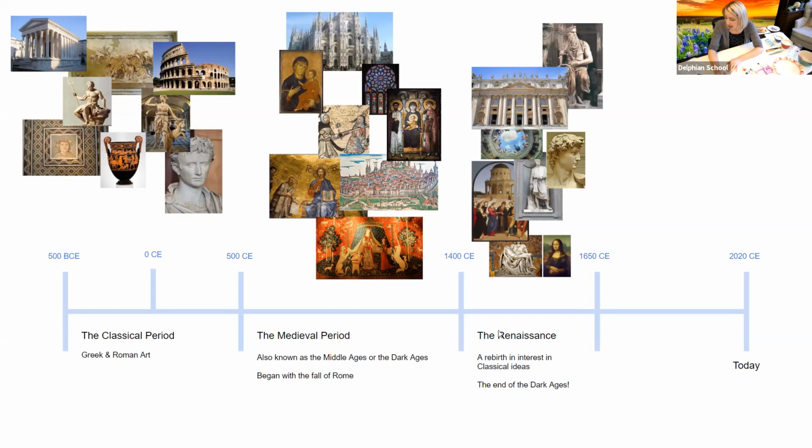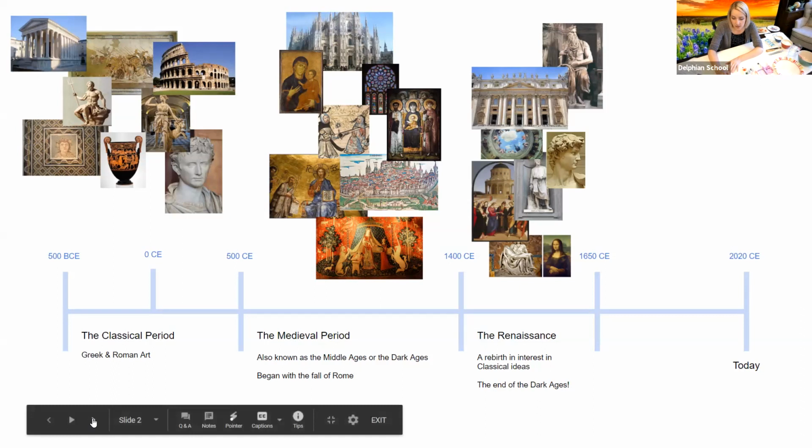And in the Renaissance, they looked back to the classical period of Greek and Roman art, which came before the medieval period. They were looking at their values, their traditions, their laws, their government, and their art, and seeing how they could incorporate those things back into their time period, because the classical period was a time of a lot of creativity and a lot of good things. So they were trying to bring that back into their time. They wanted to get away from the medieval darkness.